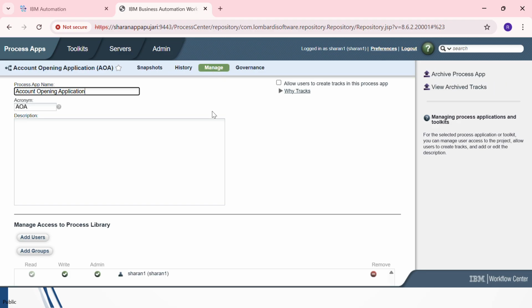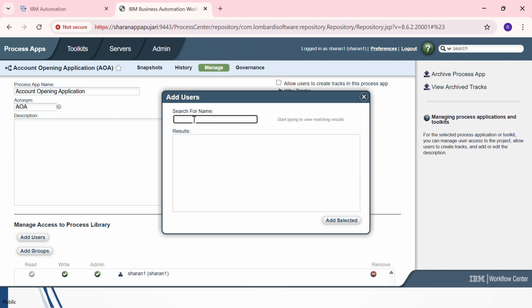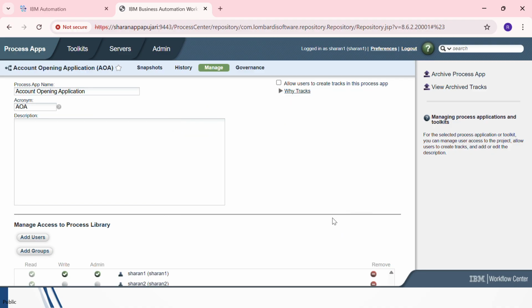And under manage, you can give access to any user by clicking on add user. I want to give access to one of my other developers. When you search with the name, the particular developer name will be displayed, and you can give access.